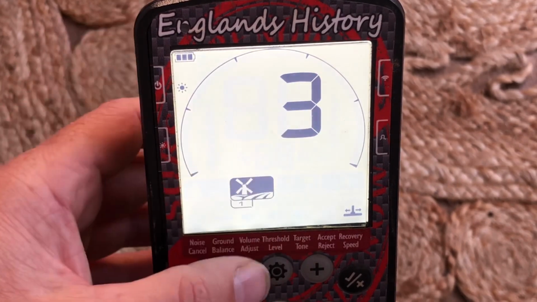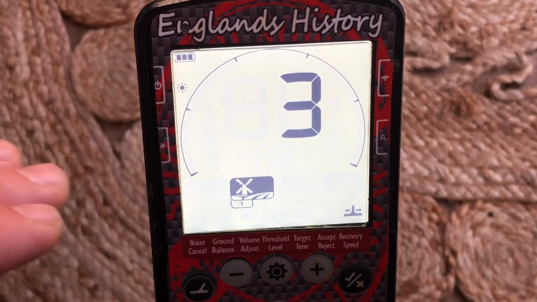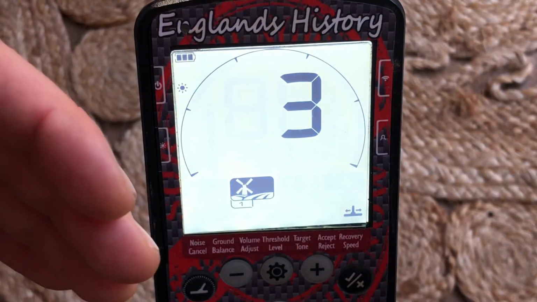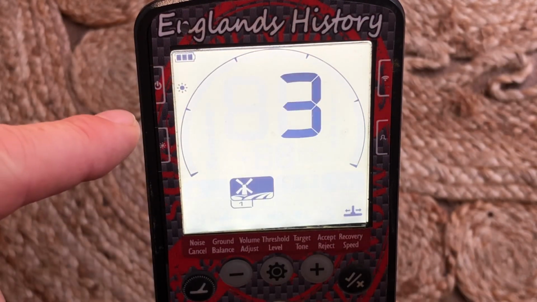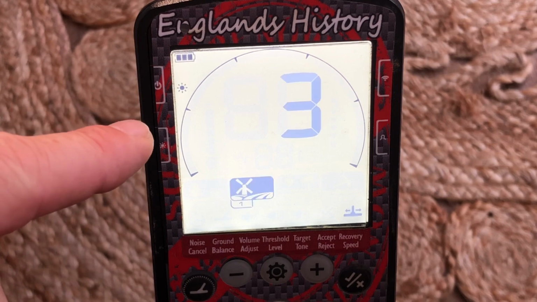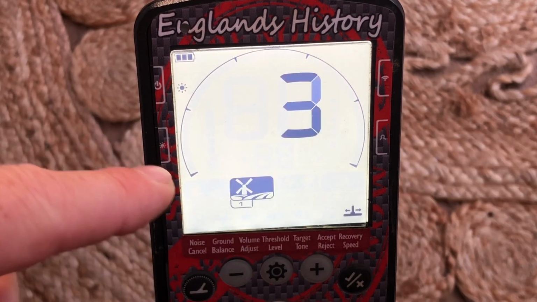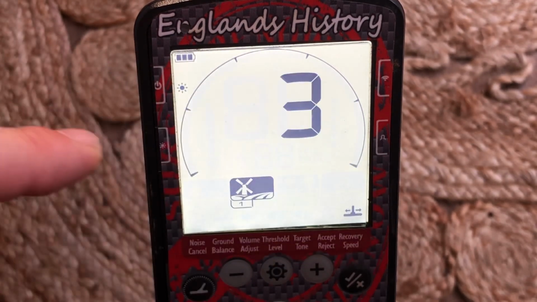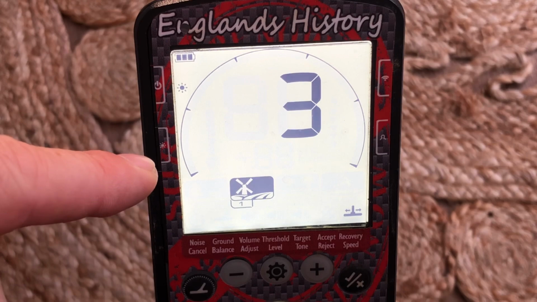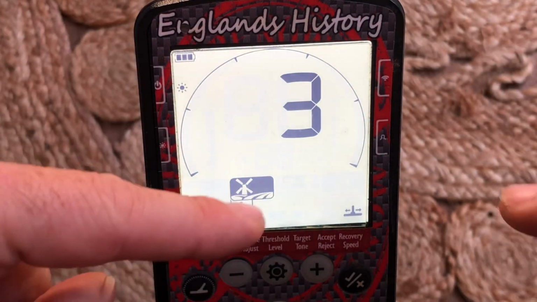You can lower that down to 2 or 1, but if you go any lower, it's as though the lower you go on the recovery speed, the longer the signal is. So if you get a signal, if it was at 5 or 6, which I normally use, it will go beep. But the lower you go down on the recovery, if you was at 1, it will go beeeep. Do you get me? And if you was on a recovery speed of 8 or 9, it will go beep. So it elongates the signal, so it makes the signal jump out a bit.